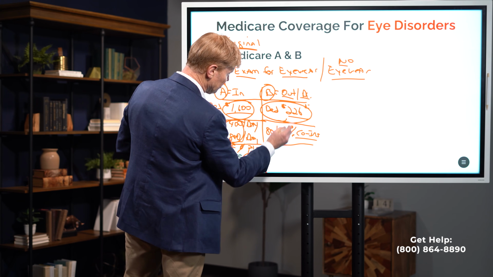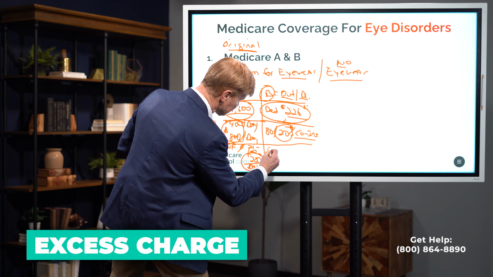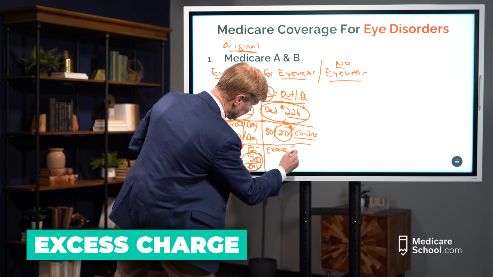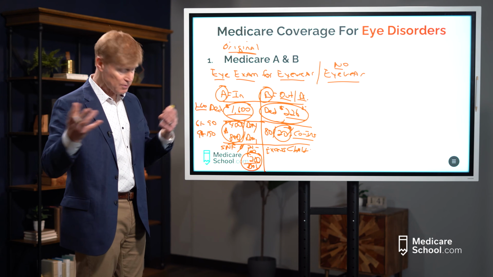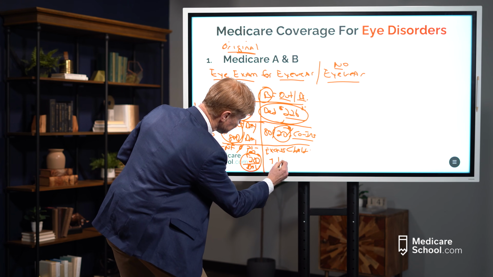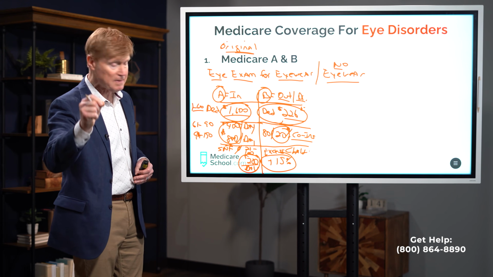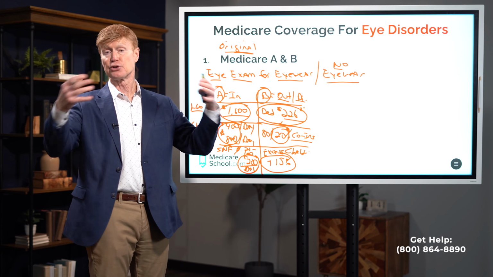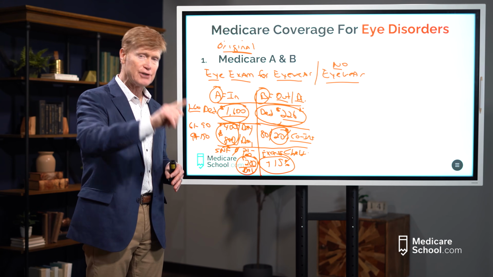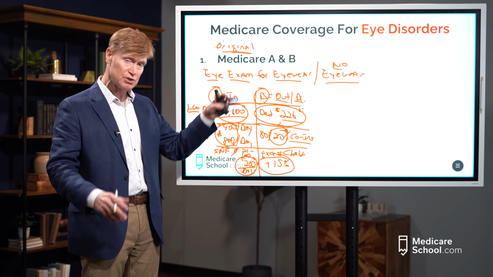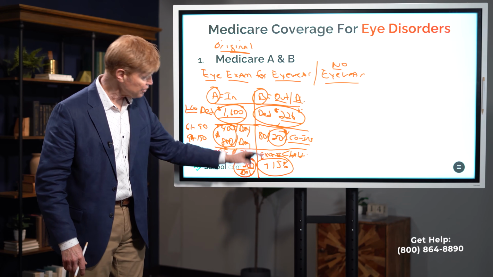So we've met our deductible, we've met our 20% co-insurance we're responsible for, and then what we have is a thing called an excess charge. And this most certainly could happen if you have a serious eye issue that you're having treated by a doctor or a surgeon. This is when the doctor adds 15% to the bill, and that's an excess charge. So this is a doctor that takes Medicare patients but does not agree to take the Medicare approved amounts, and so what they do is they add 15% of the bill. Medicare allows it, but you have to pay for it, and that certainly can happen with some of these eye issues because it requires a specialist. And so my point is there's 3 gaps on the A and 3 gaps on the B.